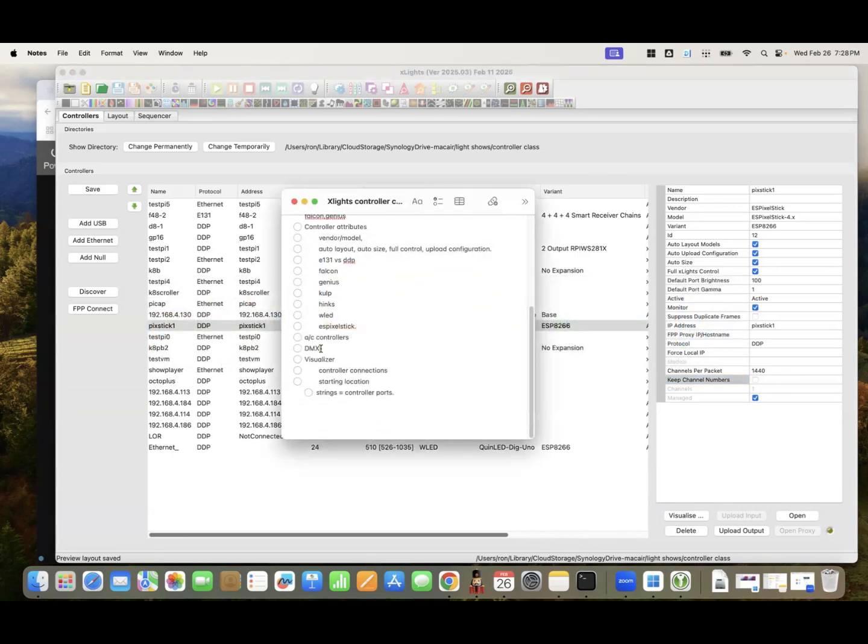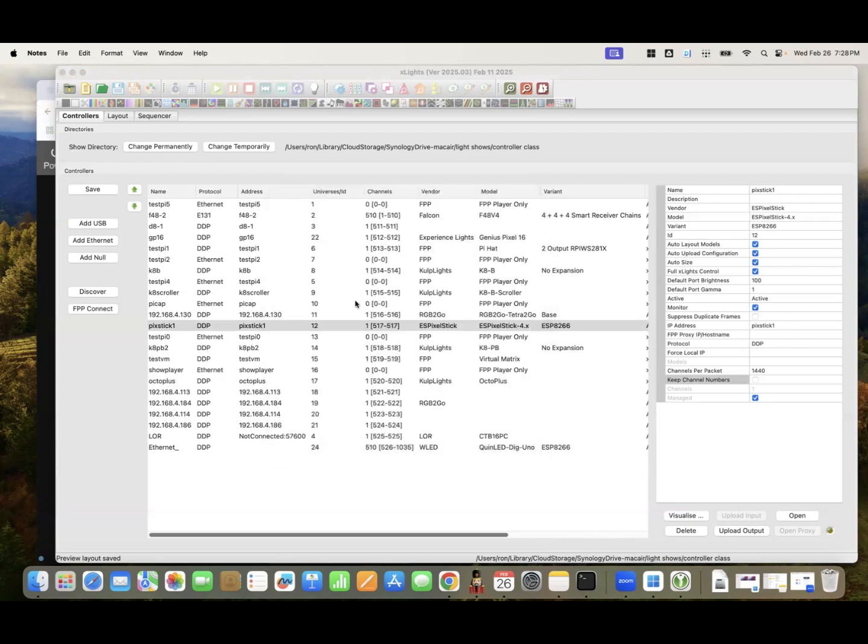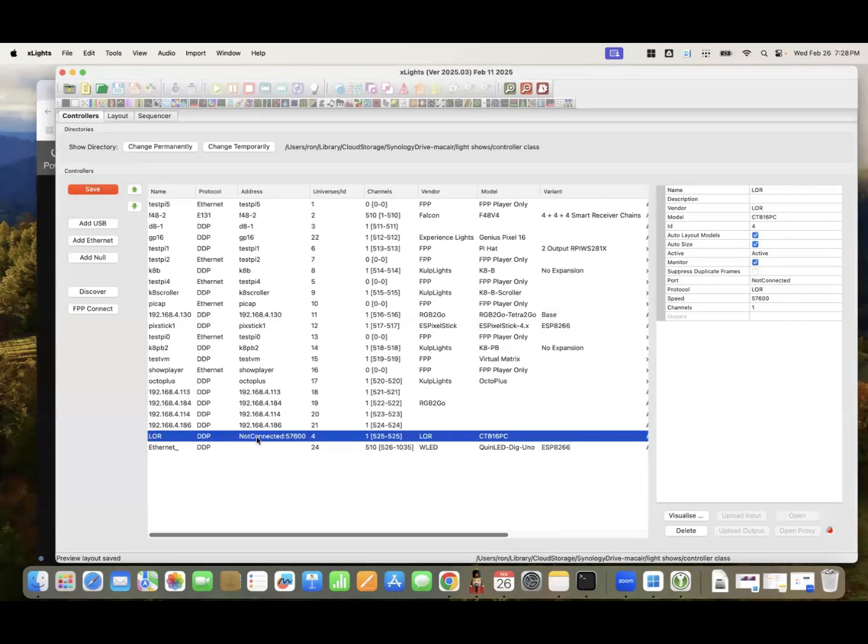We talked a little bit about AC controllers and DMX. The most common way when intermixing DMX devices and Light-O-Rama AC controllers is not to use a serial controller type here, because you're probably going to want to attach those to one of your other show controllers, like a Falcon or a Genius or any other controller that has a DMX output.